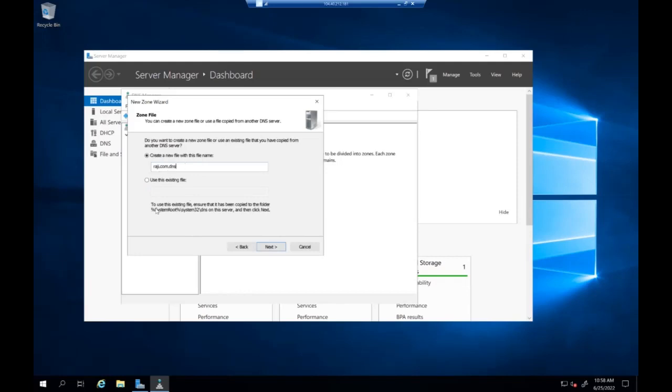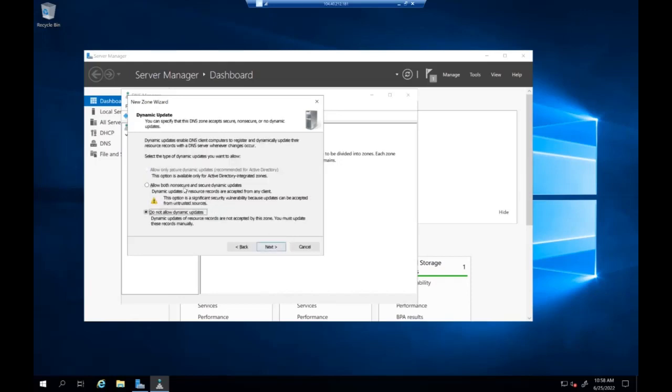You can find that file in the system root directory, which is your Windows directory, \System32\DNS. There's a folder named DNS. For every zone that I save here, the database is this file, and it's going to be stored in that location. Which means if you delete this file on this server, all your records are gone.